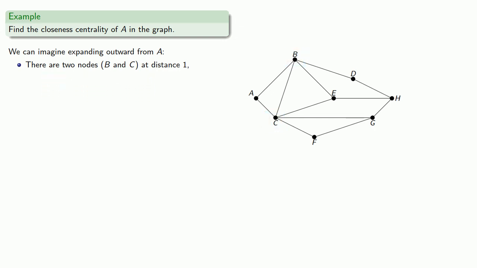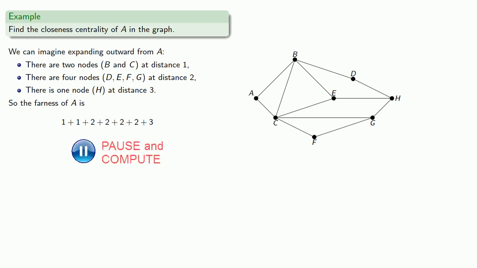Now if we expand outward from B, we go to D or E. And if we expand outward from C, we go to F or G. So there are four nodes at distance 2. And finally this last node, H, is at distance 3. So the farness is two distances of 1, four distances of 2, one distance of 3, for total farness of 13. And the closeness is the reciprocal 1/13.